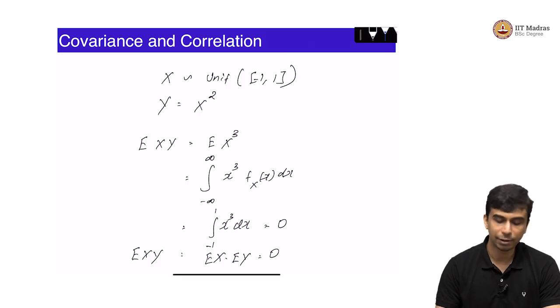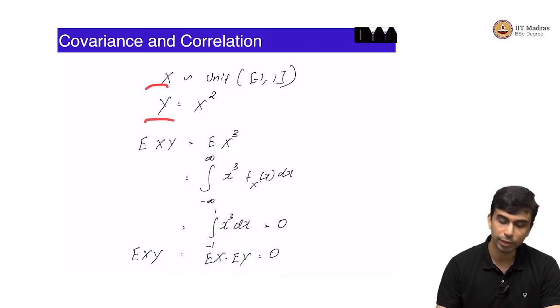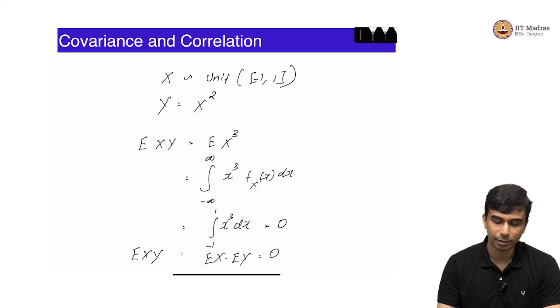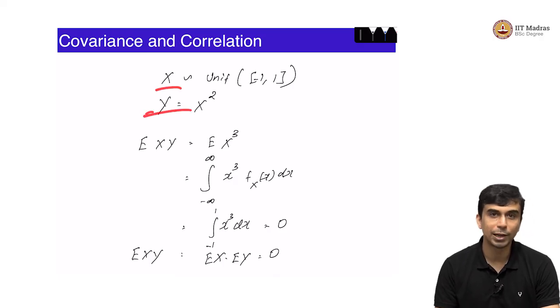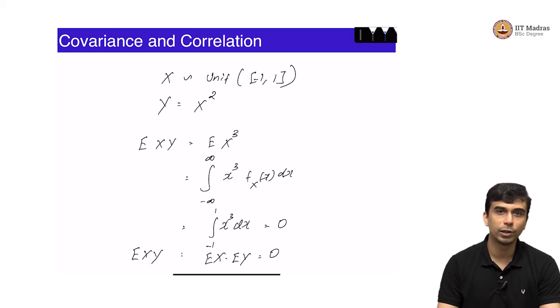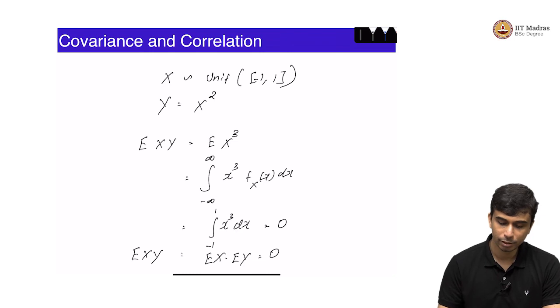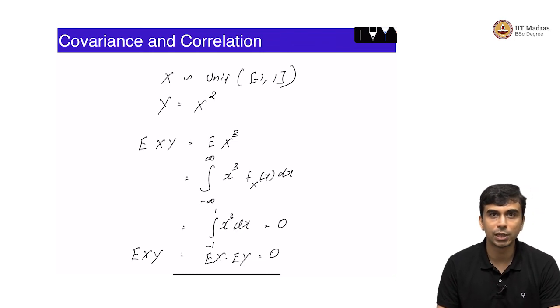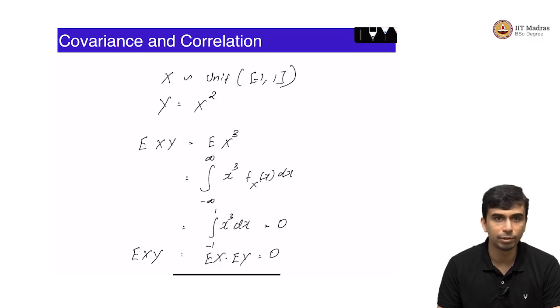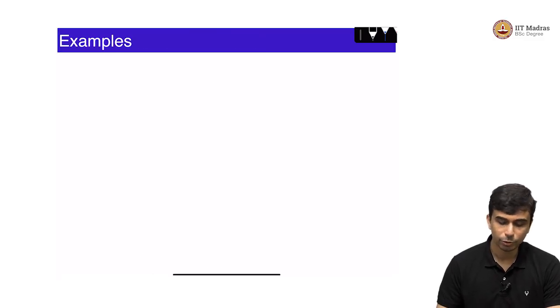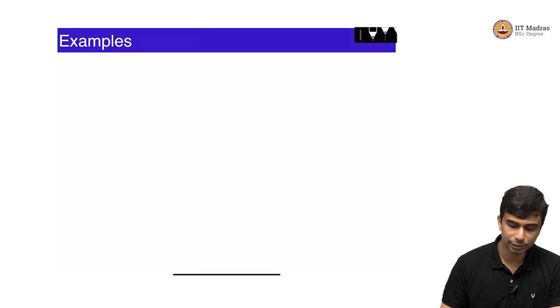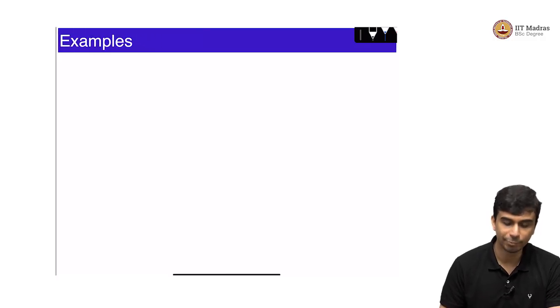Right. So, we have that in this case x and y are uncorrelated random variables, but it is clearly obvious that x and y are dependent random variables. If y is equal to x squared, it is obviously true that x and y are dependent random variables. So, here is a simple example of the case where you have two random variables which are uncorrelated, but they are dependent. So, you can also have covariance for random vectors.